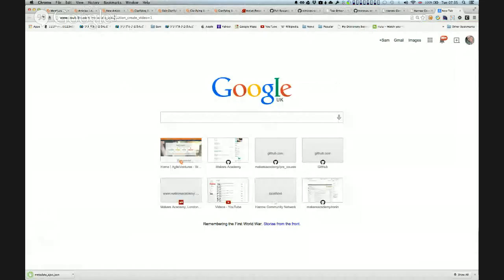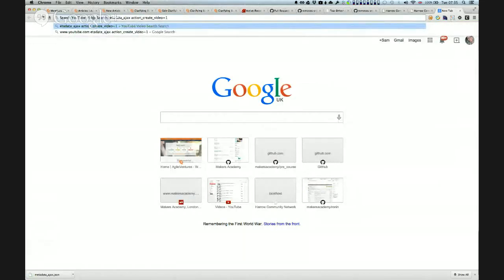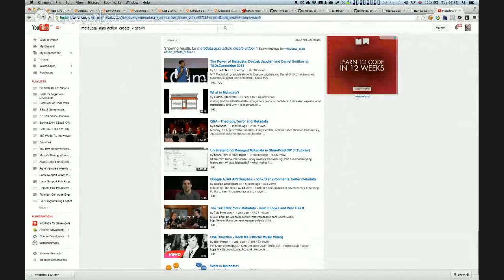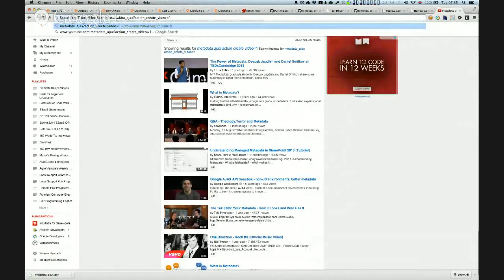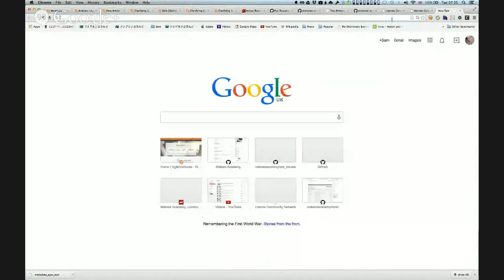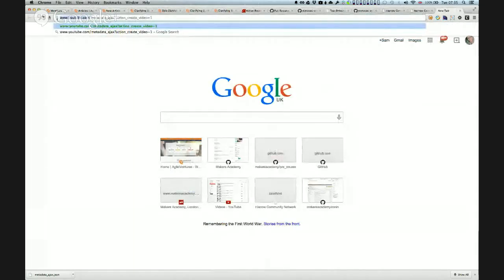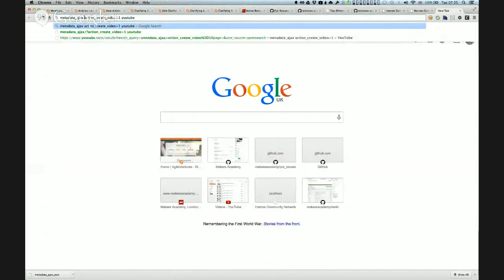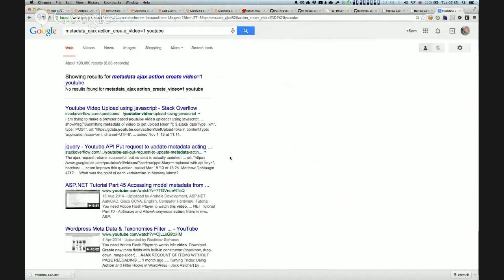Let's take the front off that and put YouTube in there and see what happens. YouTube video upload using JavaScript. YouTube video put request to update metadata. Yes.